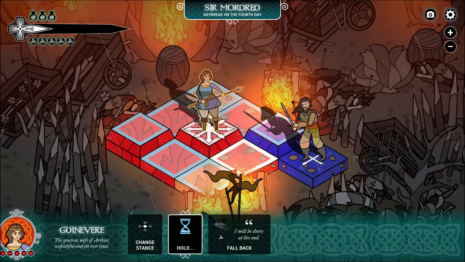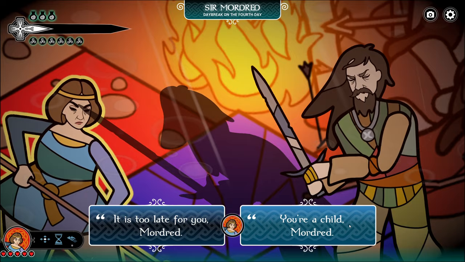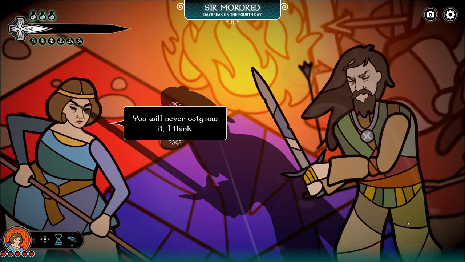And one day, your kingdom will disappear. And you will not understand why. You're a child, Mordred. You may look like a man, but inside you is only confusion and shame. You will never outgrow it, I think. Mordred laughs bitterly.